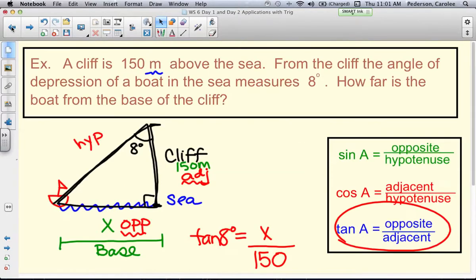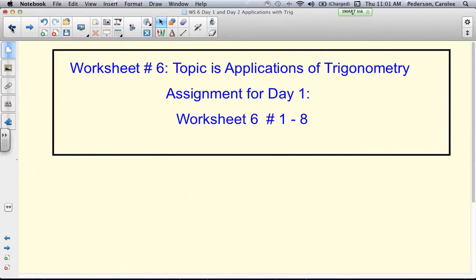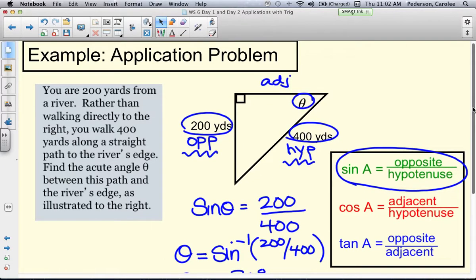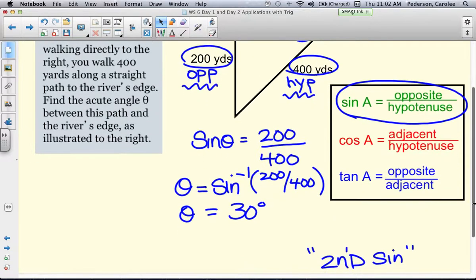The one example I didn't show in this lesson, but I think you'll probably be okay with, is if we think back to yesterday's lesson where we want to solve for theta. So if we have this picture that we did yesterday in the lesson, we have two sides and we want to find the angle measure, the angle of elevation or depression, in this case the angle of elevation. We would use inverse trigonometry, so we take the sine inverse of it and we get 30 degrees. So that's one other possibility you might see in your homework today.